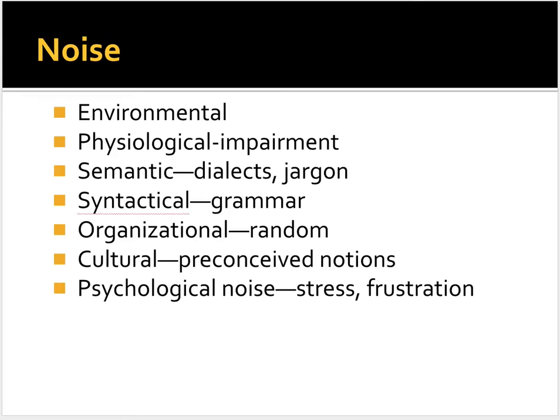So there's a lot of noise involved too, and not just physical noise. There's environmental noise, which is that physical noise. So maybe a truck goes by while you're trying to listen to someone on the phone, or someone drops something outside, or the doorbell rings. There's physiological impairment. So maybe you're deaf, maybe you're blind. So you have an impairment to one of those senses that makes it harder to communicate using that sense.